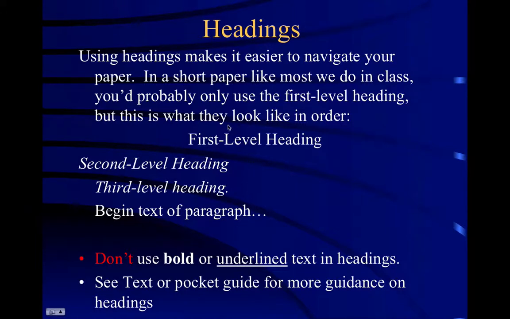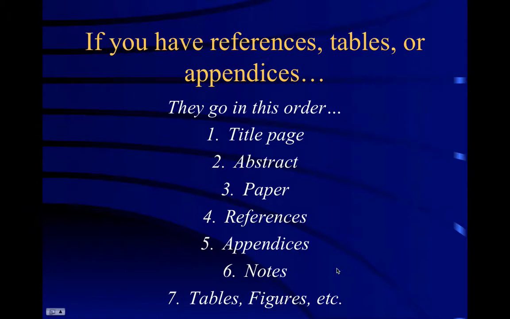If you're using headings, this just kind of shows you how to do headings. In a short paper like most we do in class, you're probably not going to use any other headings but first level headings. And so your first level heading would be right here in the center of the page. And then if you do other headings, it would be like this. But most of the time you're not going to do that. Don't use bold or underline text in headings. Look at your pocket guide or your textbook to see how to do this more.